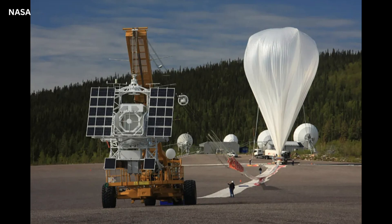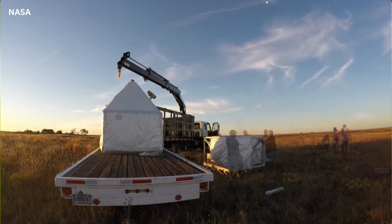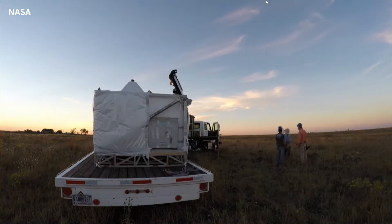With a balloon, can you reuse the equipment? Absolutely — that's one of the cool features of what we do. We can get your stuff back, and that's very valuable. These scientists put a lot of time and effort into their instruments and payloads. When we launch and fly for them and land on land, we go out, pick it up, and hand it back. They can refurbish it, put it back together, and fly again. We have several customers we fly routinely just so they can keep on with the mission and gather more and more data.